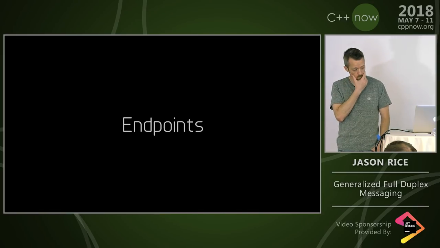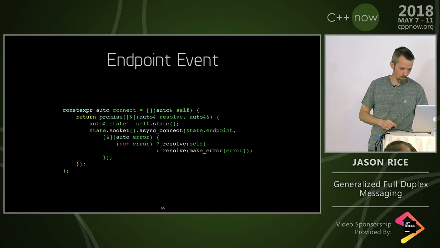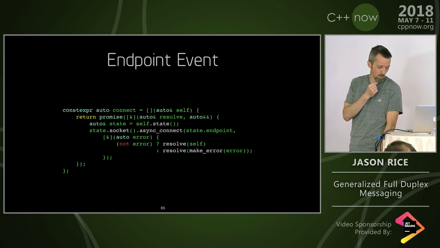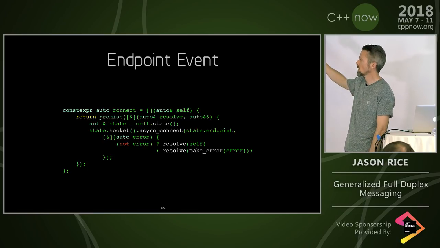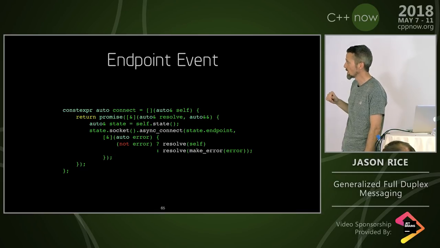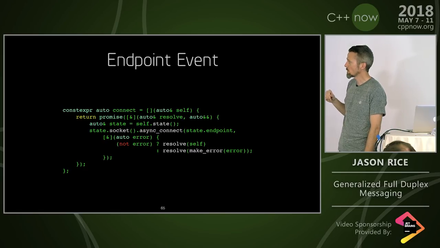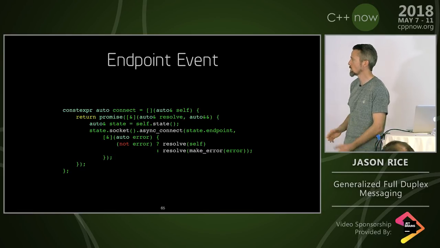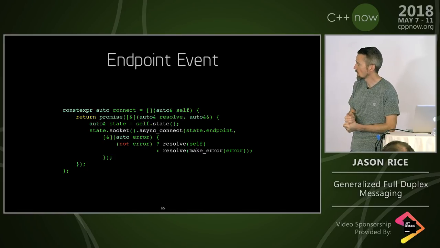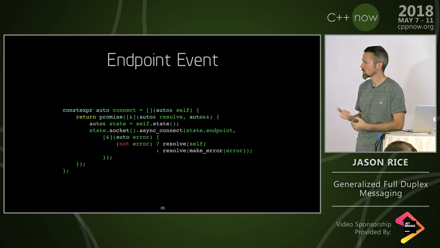These endpoints — here's an example of a promise or higher-order function. You capture the self object and return a promise. It's a higher-order function that returns a promise, not a function, but it's effectively the same thing. It registers itself to do an async connect using an ASIO TCP socket, and when it's done it resolves itself or resolves an error if there was an error. It's pretty simple — just like the bar function from before, but actually doing something useful. This isn't something the user would typically have to deal with — this is library-level stuff.